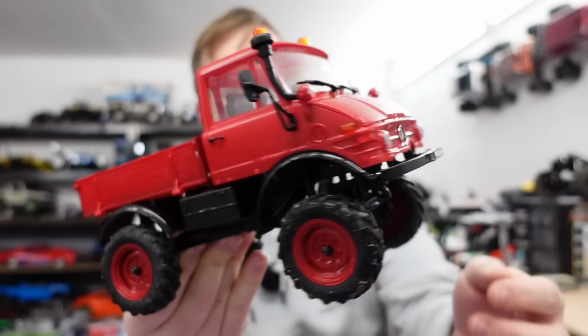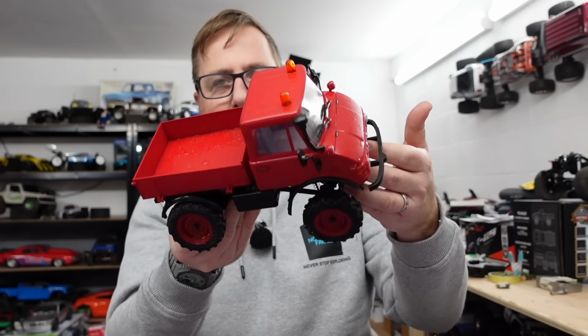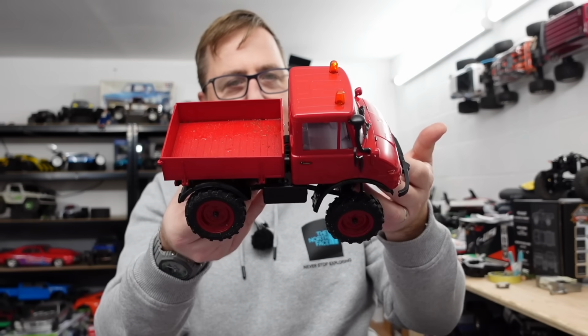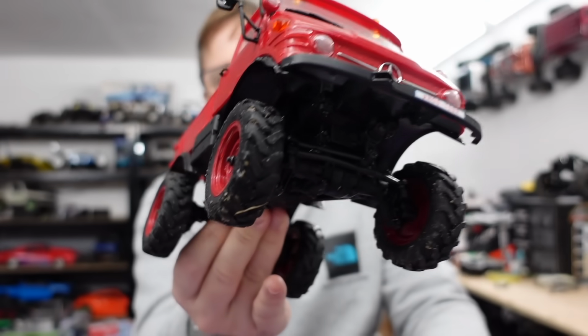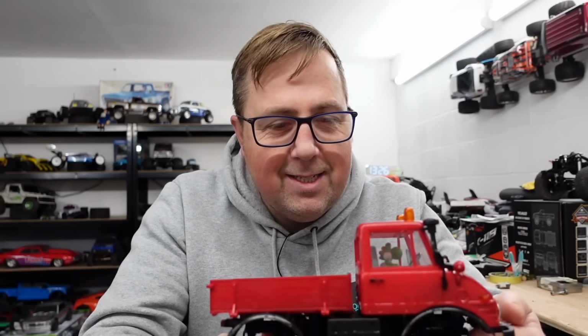Well, that was really fun, especially that water. It must have the perfect balance. A lot of them, when they go in, they either float up like that, or they tip to the side. This thing just seemed to glide through, and I guess the tyres acted a tiny bit like paddles because it didn't seem to have any problems.